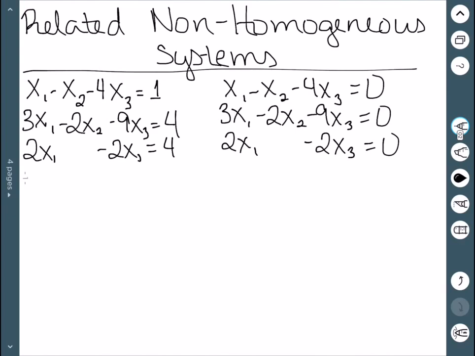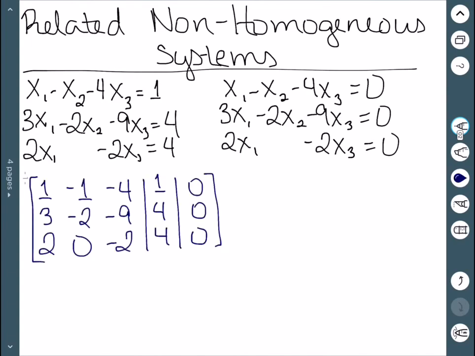So we're going to do an example by solving these and seeing what the solutions look like and seeing if we can make any conclusions. So here's our augmented matrix. And when we're solving multiple systems that have the same coefficient matrix, we often put on several augmented columns. That way we don't have to solve the coefficient matrix more than once. We can do it all in one step.